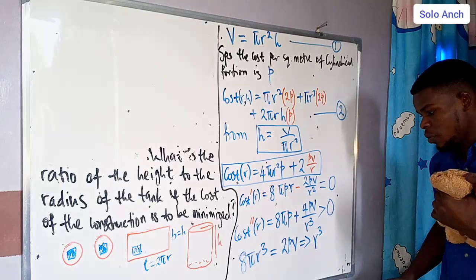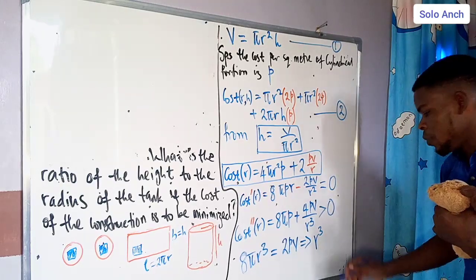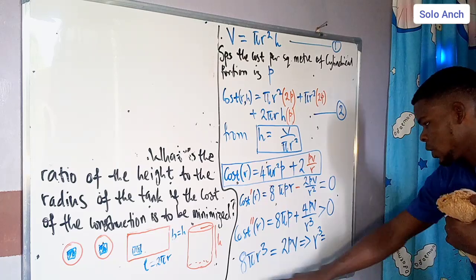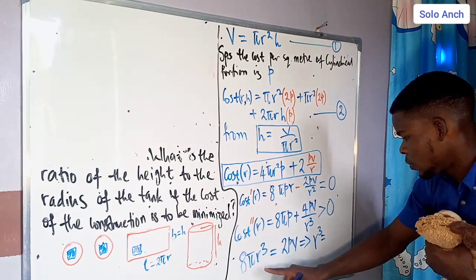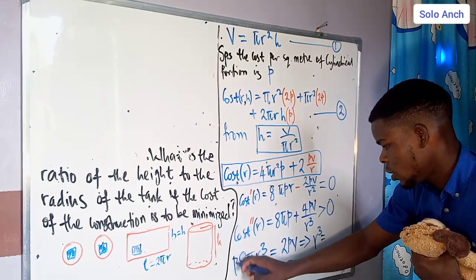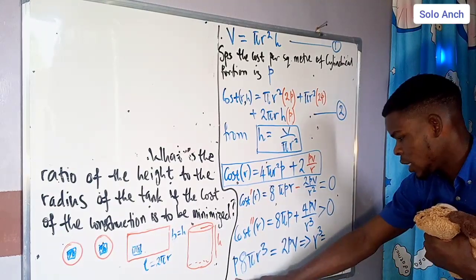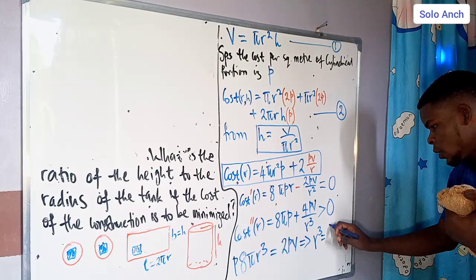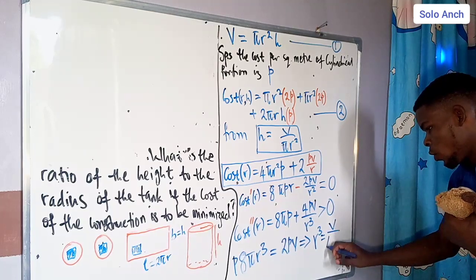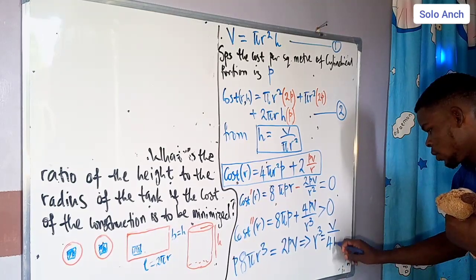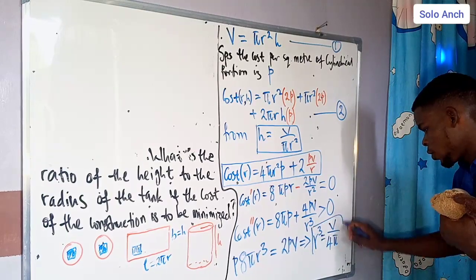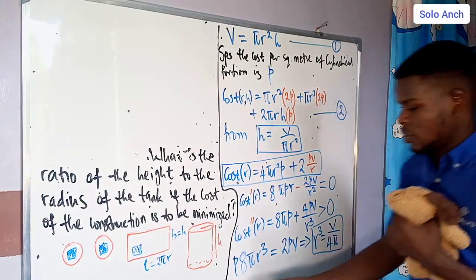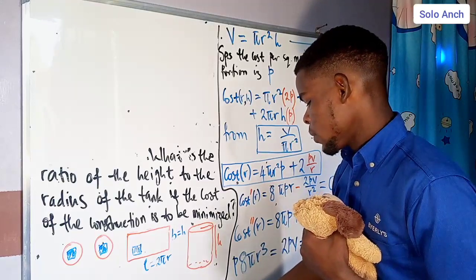Well, we are going to divide both sides by 8 pi. That means we are going to have 8 pi p. Okay, so let me put the p here. It's going to be 8 pi p. The p and the p will cancel. 8 cancels the 2, and then we're going to have v over 4 pi, right? So this is the result for r to the third power, which means r will be the cube root of that. So let's continue over here.